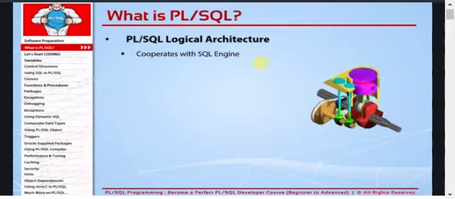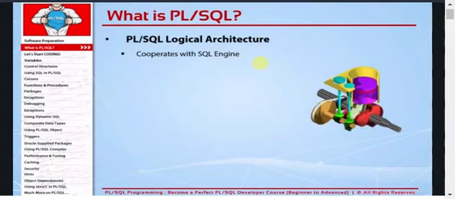The PL/SQL engine allows us to create, manage, and execute SQL and PL/SQL code and interact with the database. If you write SQL code inside your PL/SQL code, it will call the SQL engine and have this operation done by the SQL engine. Then the result is sent back to the PL/SQL engine. This operation is called a context switch, from one engine to another and the opposite is valid.